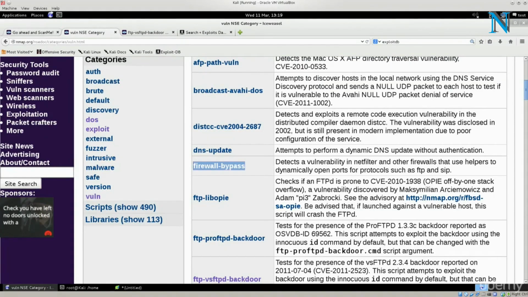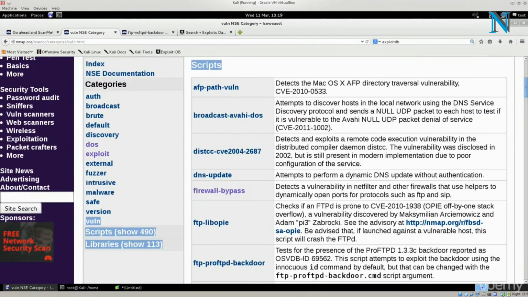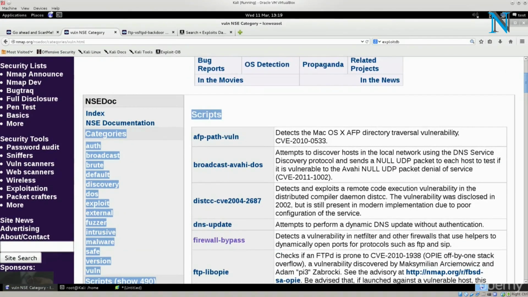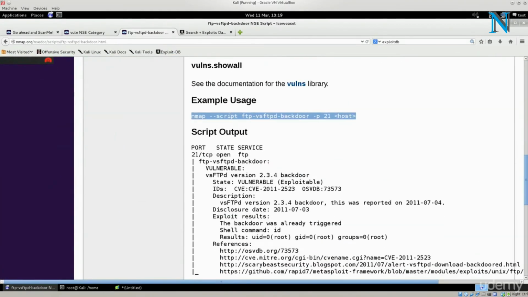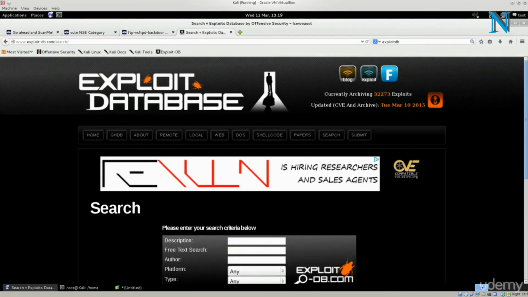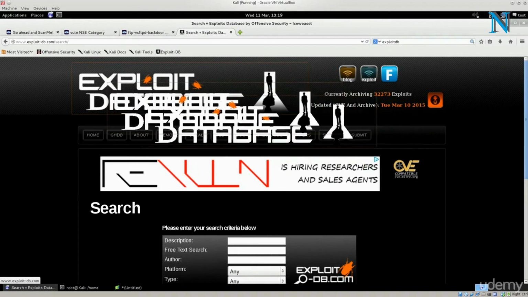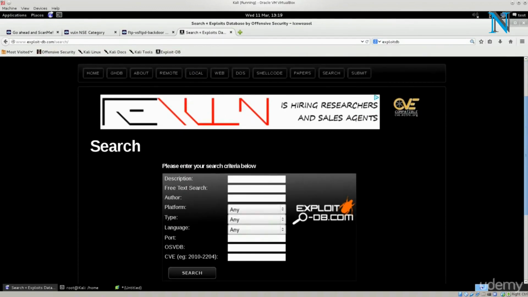Before I leave, just one more time, over here you have scripts that you can use with Nmap to detect particular vulnerabilities. Just click on it. Once you click on it, you will get the exact syntax. All you need to do is change the IP address and type in exploit DB. Use this website extensively. It is very good. There are lots of vulnerabilities on it. Pretty much all of them are located there. It's completely free. You don't need to pay anything for any of the services that I have mentioned here. Open, free, anybody can access, no registration required.